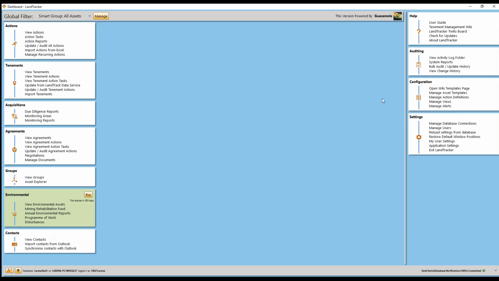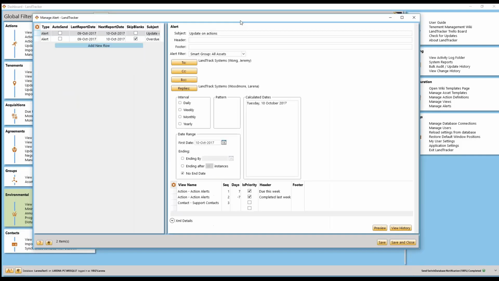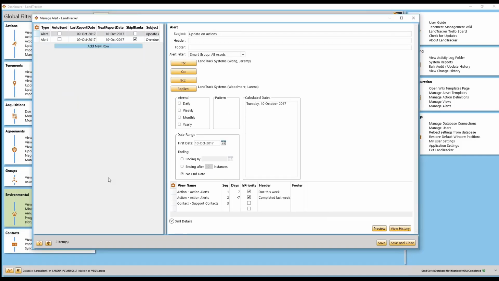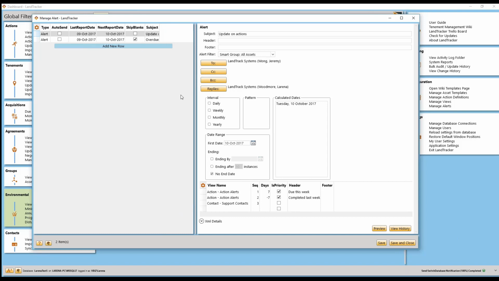The other new feature, which some of you probably saw if you attended my previous webinar, is alerts. So now you have the ability to send out alerts either as an automated process when certain conditions are met, or use it for manual reporting or manual sending of alerts. The way this works is that they are sent from the LandTrack systems service at 7 o'clock in the morning if you've set them up to be automated, so that's just something to keep in mind.